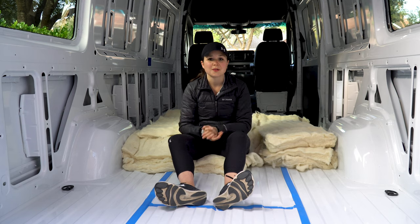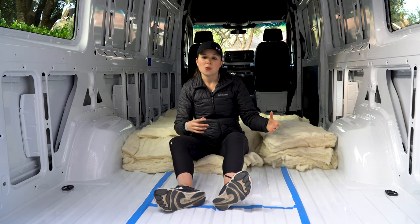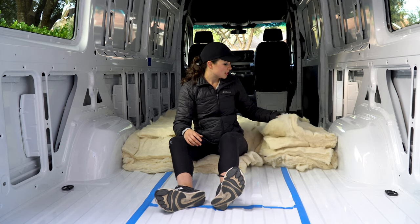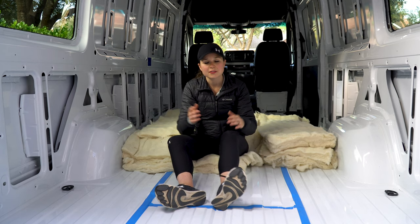Three, it's warm. Obviously that's the reason why we're doing this, to be warm when we need to and stay cool when we need to. It's also easy to install, like I said, and you can shove it into little crevices easier. You don't have to cut stuff.